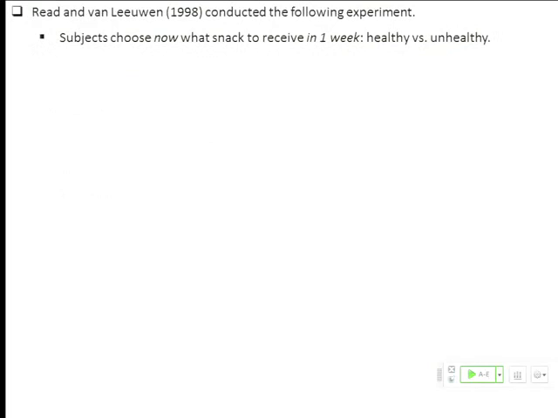Okay, so here, these studies are all on B-Space, and I think they're all quite fun. Reed and Van Loen, I think that's how you pronounce that, conducted an experiment with food, and we talked about how shopping experiments are suggestive of projection bias but not conclusive. But this study, I think, is pretty conclusive.